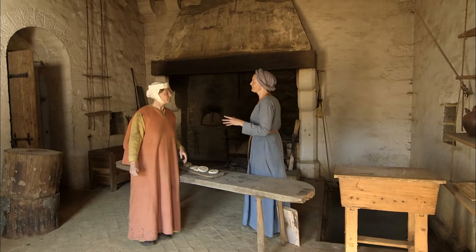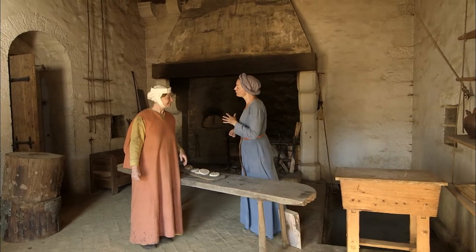Obviously, so far, we haven't had the time to render the inside of all the rooms. We've got other priorities at the moment, but as soon as we finish the major building work, we can get on with the job of rendering the inside, and I hope also the outside of the castle, because often the outsides of castles were also rendered and lime washed. In terms of visibility, it just meant that your castle stood out in the landscape.